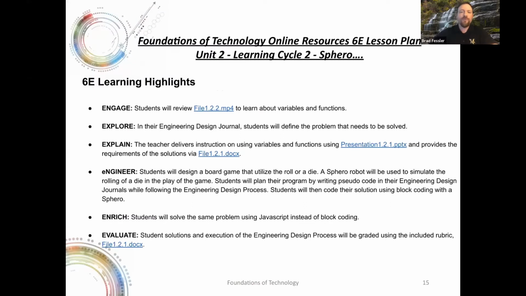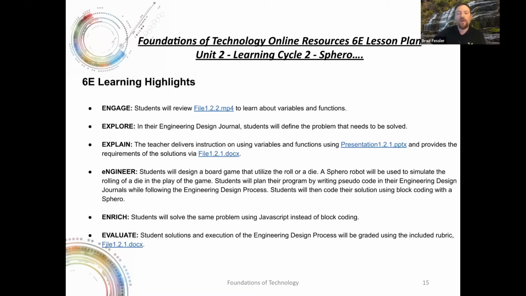So then moving through that lesson plan, in the explore stage, students will go through and document everything through their engineering design journal. They'll define all the problems that need to be solved and the overarching problem as well. In the explain portion of that lesson plan, the teacher delivers instruction about the variables using a presentation, which is set up in a PowerPoint format.